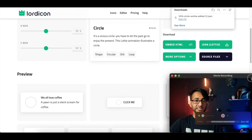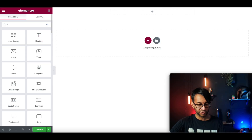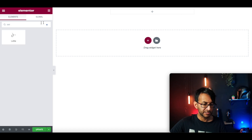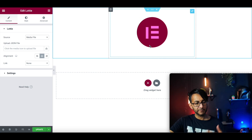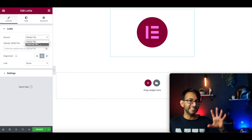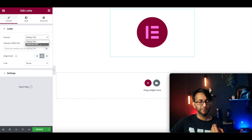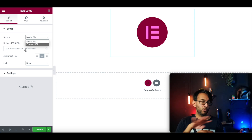Now we're going to go over to an Elementor page and add it as a Lottie. We've got our page here and we're going to go to the Lottie widget — there we go. You get the basic Elementor Lottie animation come in. We're not going to use an external file because I'm not linking to a URL. I'm just going to pull it over by loading it into our media. If you try and load that JSON into your WordPress media library, it will not work — WordPress doesn't like it.